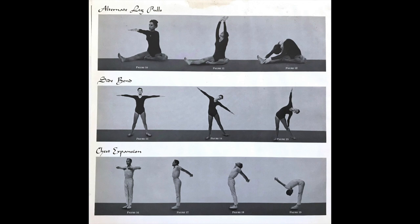We are now going to perform two standing postures. Therefore, I will ask you to stand up now. Move slowly and gracefully and attempt to raise yourself with poise and balance. Stand erect and still on your mat.